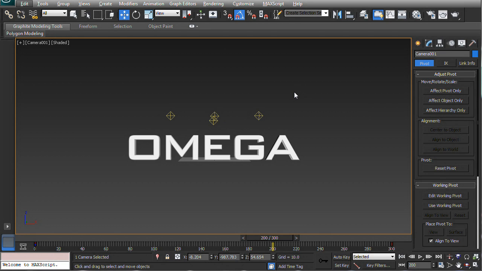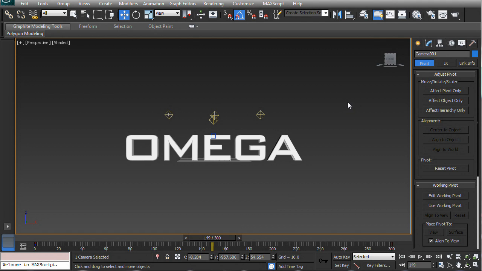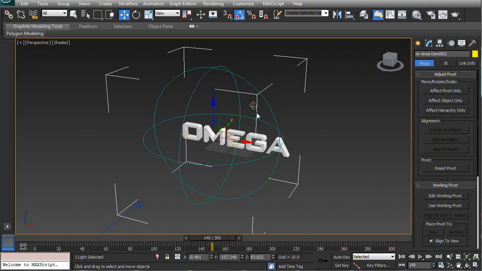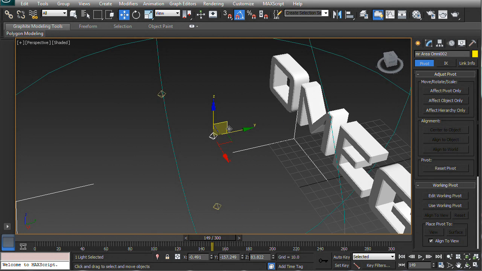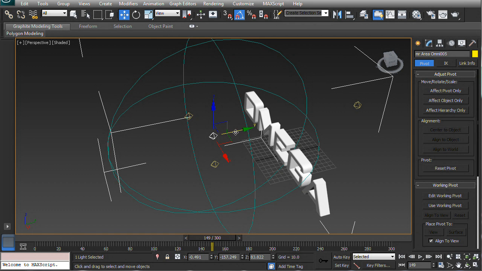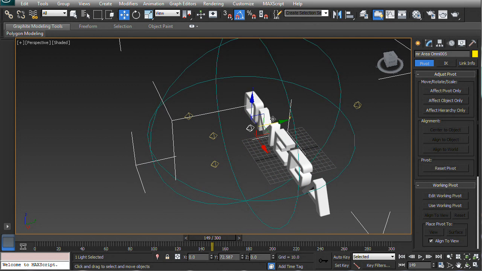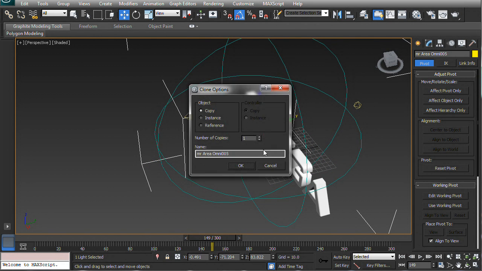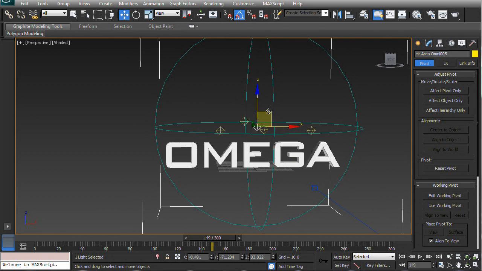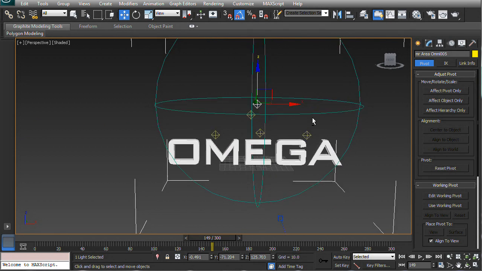Alright, one last thing I want to do before we render this off. I want to create a little highlight that flies by from left to right on the fronts of our letters. And you'll see exactly what that looks like later on when I render this out. So in perspective mode, I'm just going to take one of these lights I've already created and hold shift on the keyboard to duplicate it and bring it forward. I'll bring it up a little higher than the rest.